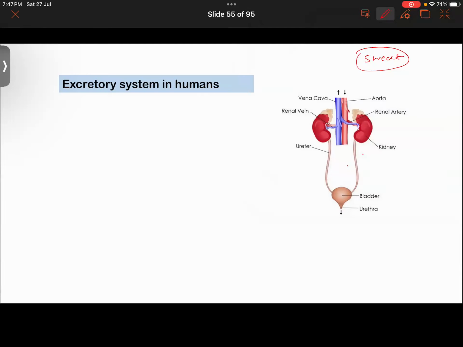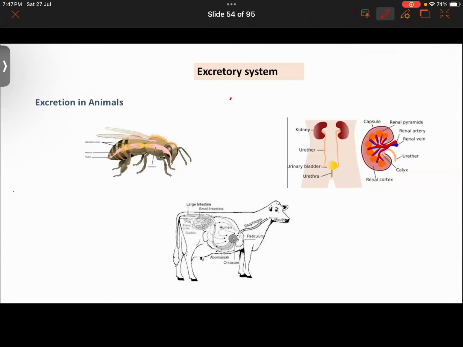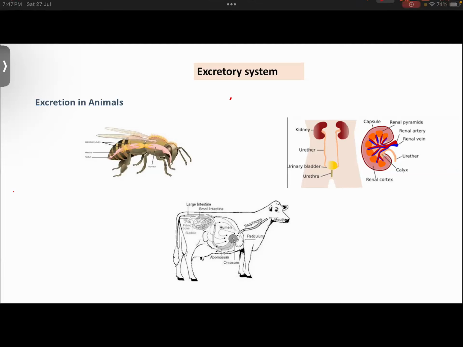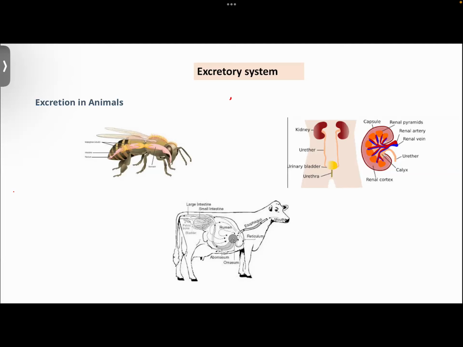What I was saying moments ago in the beginning about the excretory system is that every living organism has it. After some time we'd also be learning about the excretory system in plants, like how plants get rid of waste. Have you guys ever imagined the ways in which plants get rid of the waste material produced in their body? Have you ever imagined that?